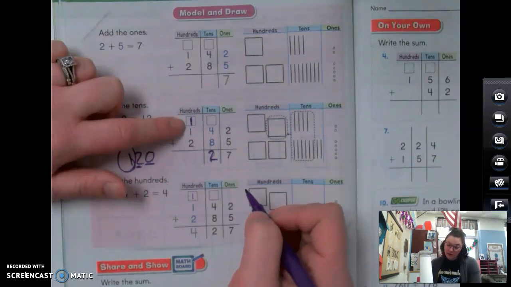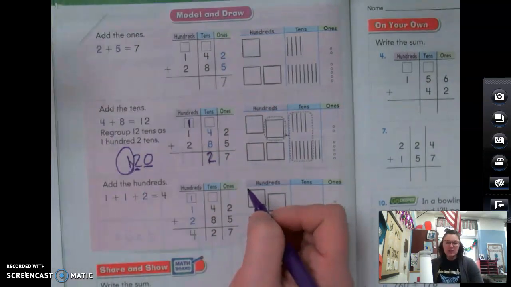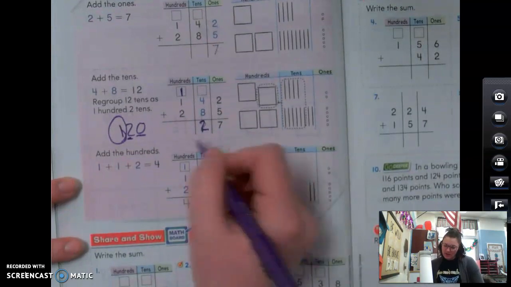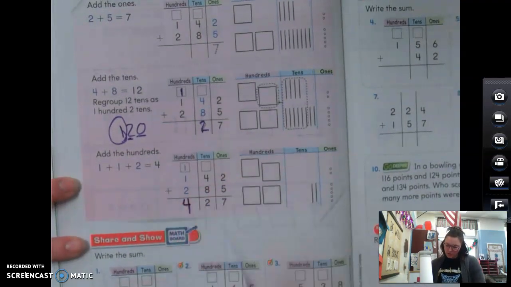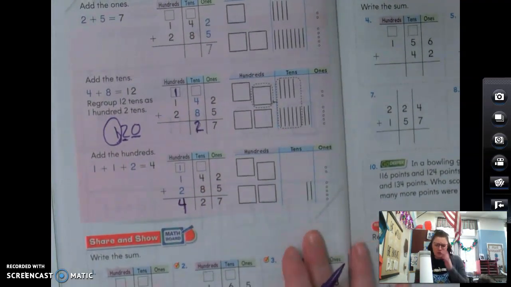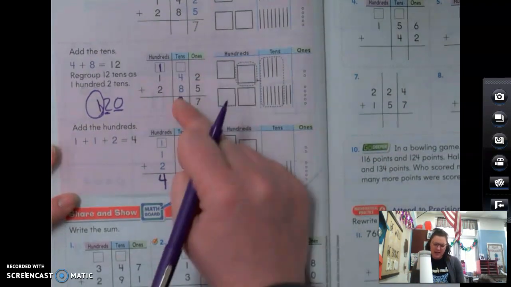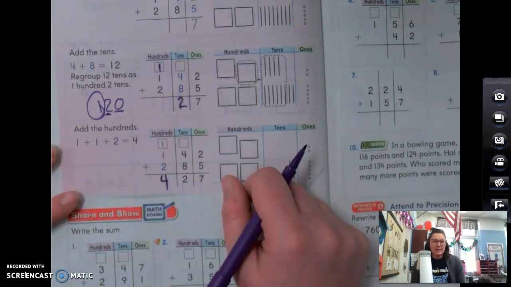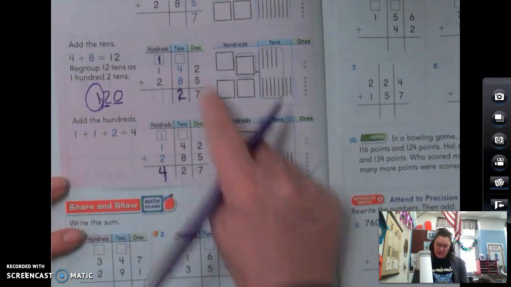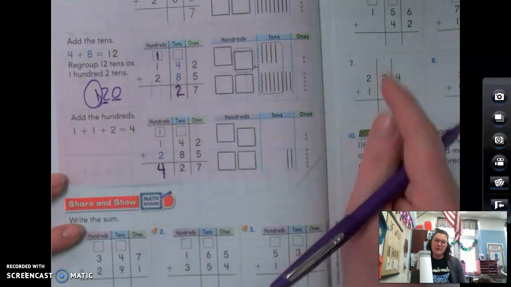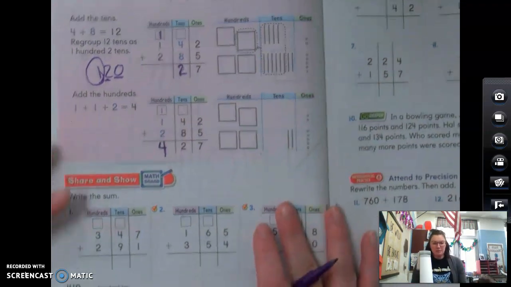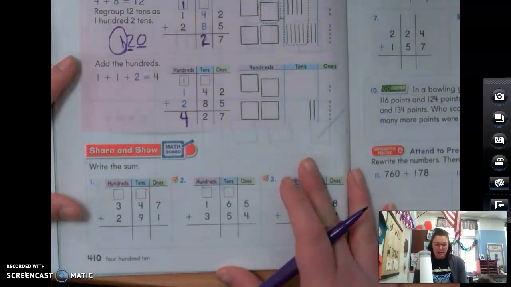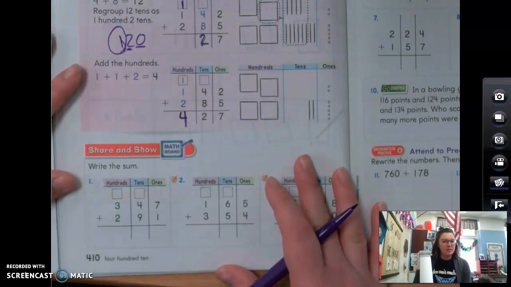Okay, so then it's like 100 plus 100 plus 200, or we can just do 1 plus 1 plus 2, and that equals 400. So you just have to be careful if you're regrouping your tens that it gets brought over to the hundreds place, not staying in the tens place, okay? Because before, when we regrouped, we put it right here in the tens, so you just have to be careful. Let's go ahead and hop into practicing. That's the only way to get better at math is to practice it.